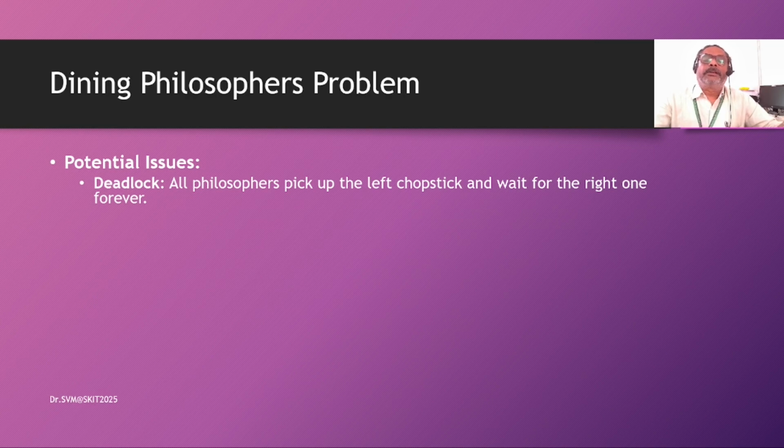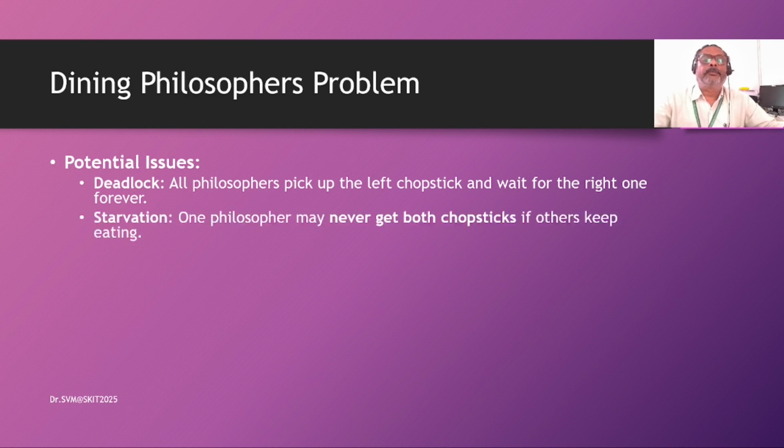Therefore at that time all five chopsticks have gone into the five left hands of the five philosophers, and nothing is available on the table. They keep waiting for someone to release the other chopstick. Each one is waiting to get the second chopstick, and none of them is ready to release the chopsticks. Therefore we get into a deadlock condition, and they will keep waiting for the right one forever. So that is one problem we have.